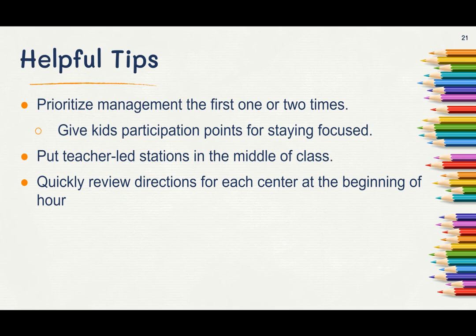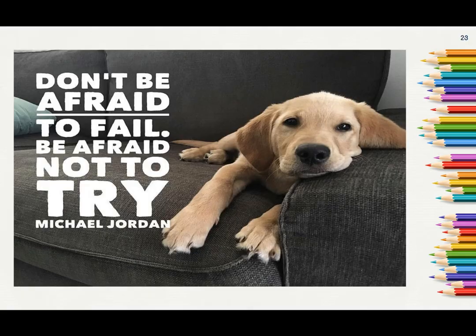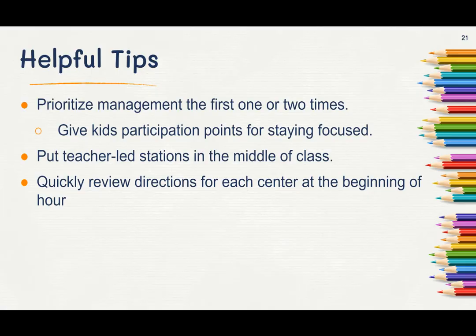One thing that I absolutely do before I start the stations is I definitely go over each direction for each station and how to rotate before we start. And then I even have the kids parrot back. I'll call on kids and ask them, okay, what are we doing at station 1? What are we doing at station 2? Just to make sure that they all understand, and I clear up any questions they might have at the beginning before we start.